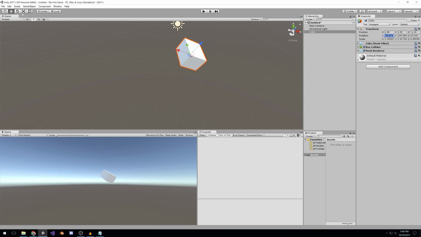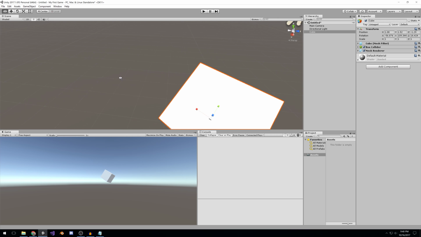Rotation's the same thing. It's just showing numerically what is happening over here visually. Okay? Works on a 0 to 360 degree system, which we call Euler angles. You see scale, same thing. If it is a scale of 1, it'll be exactly how the model looks by default. Okay?